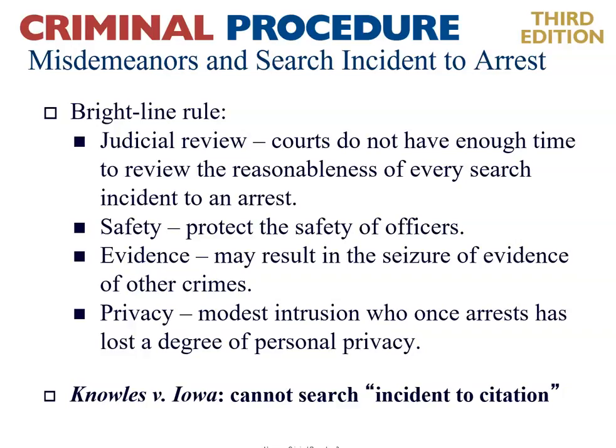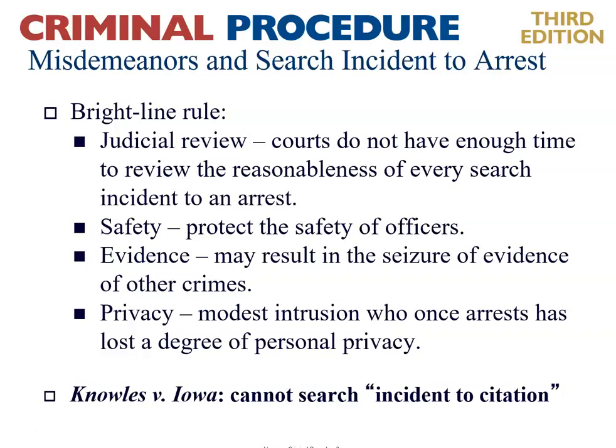Number two would be safety. Searches incident to an arrest protect the safety of officers, because a simple frisk does not fully safeguard the police, and that makes sense. Next would be evidence. Searches incident to an arrest may result in the seizure of evidence of other crimes, kind of like in the example that we just talked about in the Gustafson case. And then finally, privacy. A search is a modest intrusion on an individual who, once having been subjected to an arrest, has already lost a degree of personal privacy.